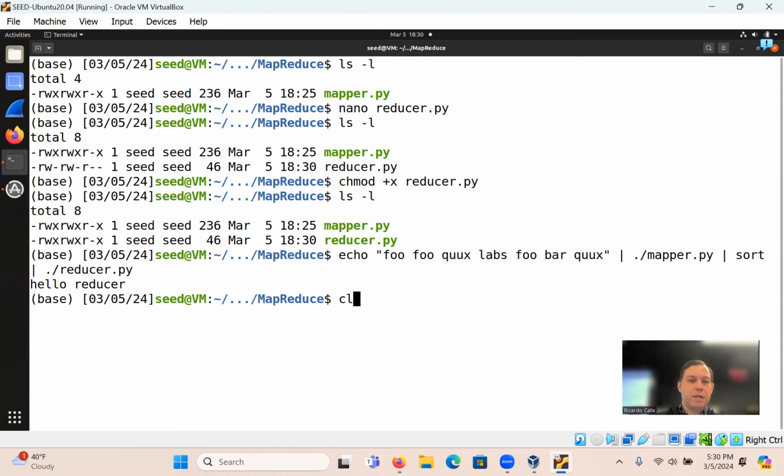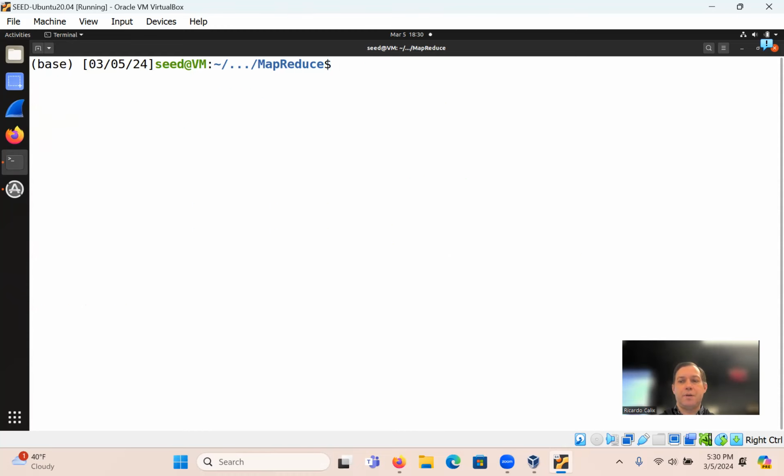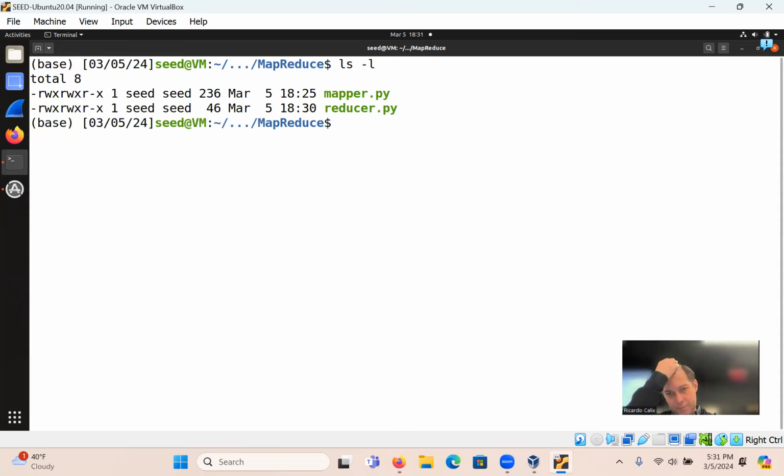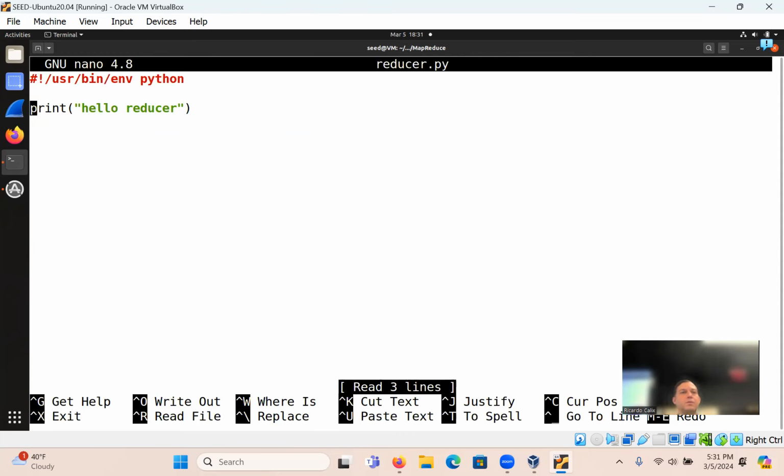So now let's go ahead and we need to continue to define the reducer function. Okay. So we can get rid of this now. And once again, we are going to use import sys. Okay. There we go.